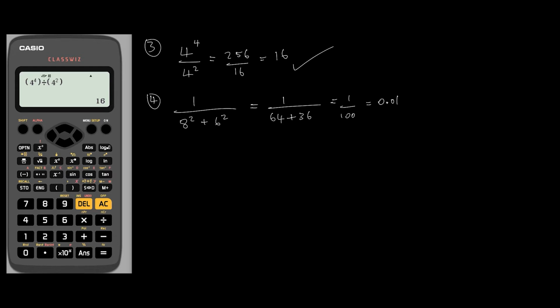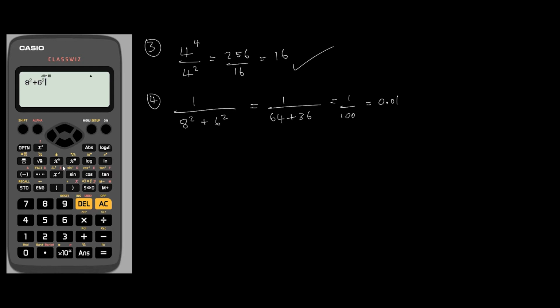So here's how we go about it then. So we're going to use this x to the minus 1 button here. Okay, let's clear the decks and begin. So we're going to have 8, of course. We square 8, so we don't have to do 8 times 8. We can just hit this x squared button here. So whatever's there on screen, it will square it. 8 squared. Then we can just go straight into a plus, and we can hit 6. We want that to be squared, so hit that button again.